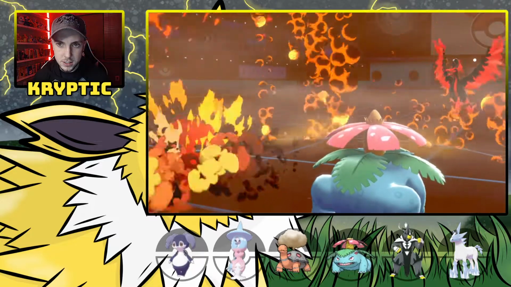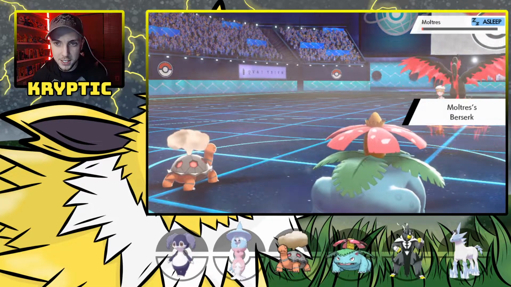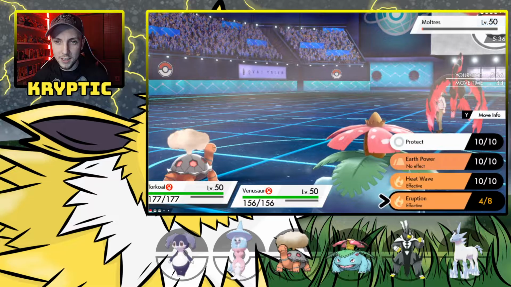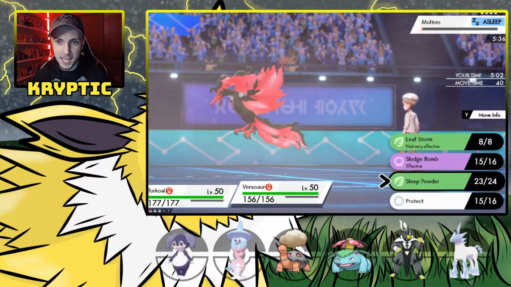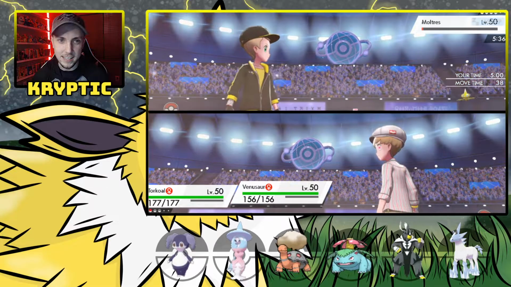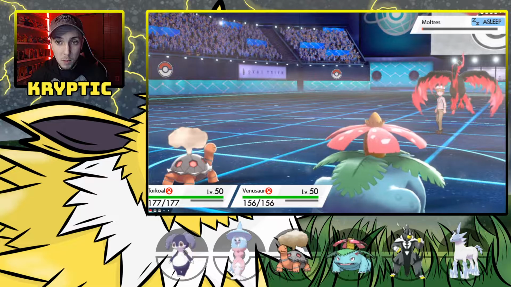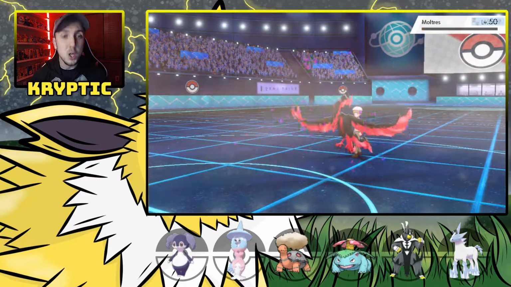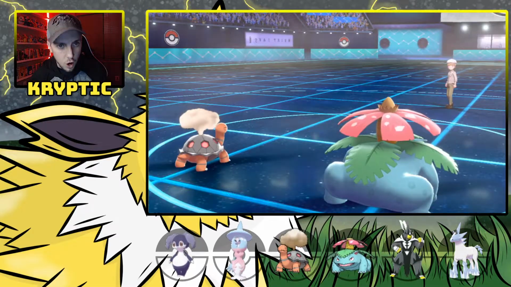Eruption. Burn, Moltres. Burn. Berserk. Such an insane ability. What, every time you get hit, your stats get boosted? Insane. Insane. Sludge Bomb will go off. We do still outspeed because the Sun is up, and we will pull the W, my friends. We will pull the three in a row.